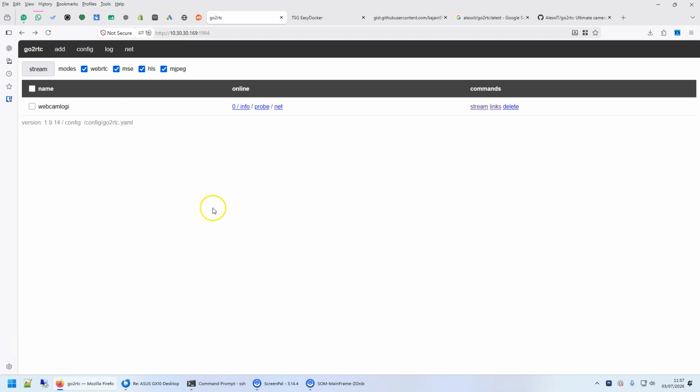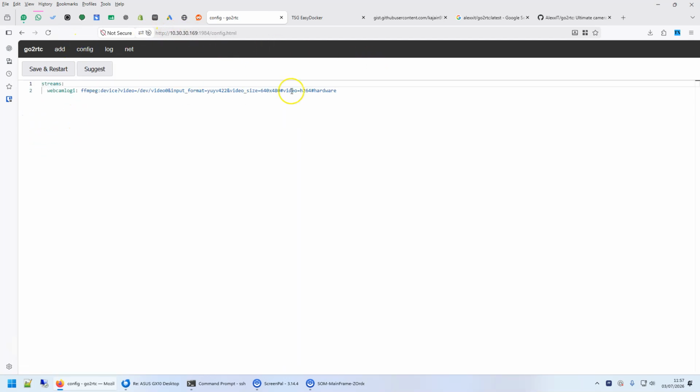You might want to also give a username and password here. That's again done in config. Go to config, add another line here. Okay, API is this, 1984. Username, again this autofills for you. Admin, password.